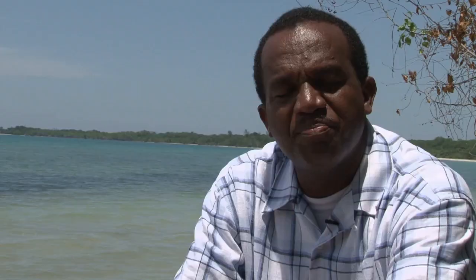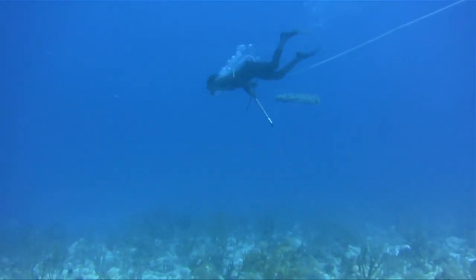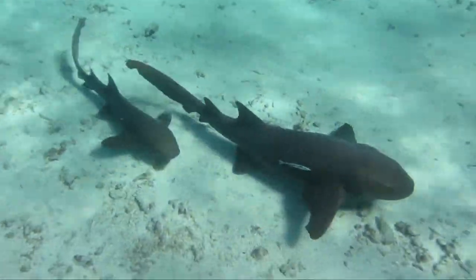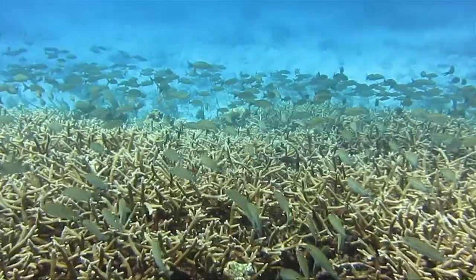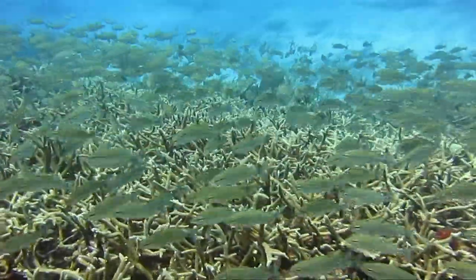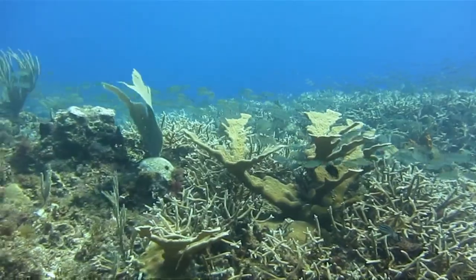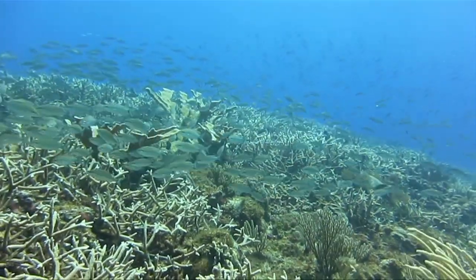The importance of our fish sanctuary at Pedro Banks, which is our main fishing area — the largest fishing area that we have in Jamaica — and a lot of people utilize that area. Several surveys have been done that show that out there the fish stock is in a very bad state. The main purpose of the fish sanctuary is to ensure that there will be something there for the future. It's literally going to be a bank — you're going to be investing in it, and that investment is simply leaving it alone. Leaving a nursery, leaving a reef, leaving some seagrass beds where the fish will just be allowed to reproduce, get big, move out to other areas of the Pedro Keys where the fishermen will be able to catch them.